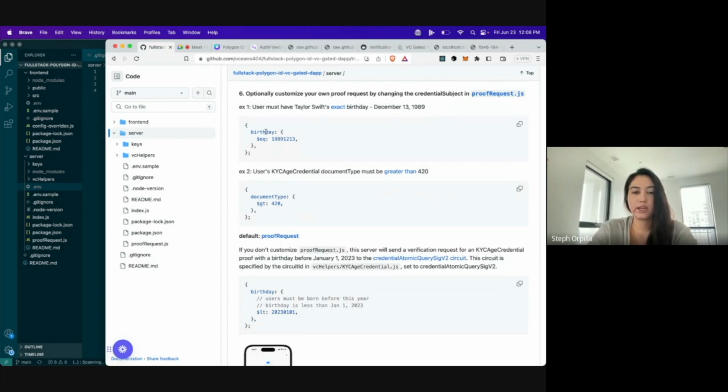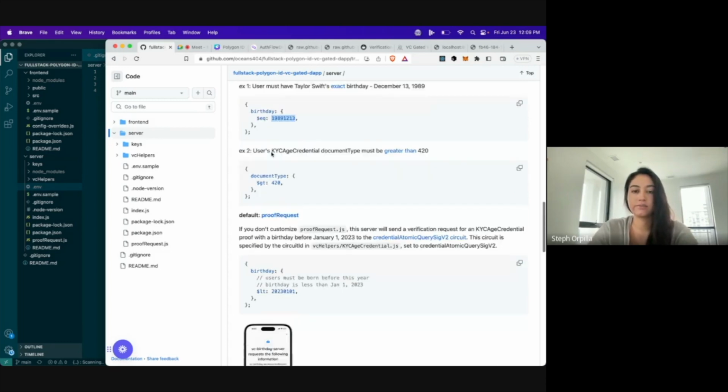This is birthday equals, and this happens to be Taylor Swift's birthday. And this one is document type is greater than 420. Those are just two different requests. If you remember, this second request would be a private proof because you're checking greater than. And this first request would be a selective disclosure because you're checking if someone's birthday is equal to this date.